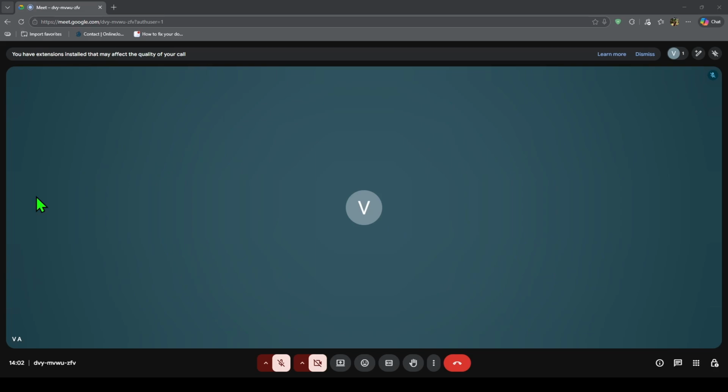In this video, I'll show you how to mute a Google Meet tab in Chrome. Before we start, there's one important thing to know. In Chrome, the built-in control is usually Mute Site, not a special Google Meet only audio button for the tab itself. So if your Google Meet is open in Chrome, muting the site will stop the sound coming from that Meet tab in your browser. This is different from muting your microphone inside the meeting. Muting the site affects what you hear from that tab, while muting the microphone affects what other people hear from you.